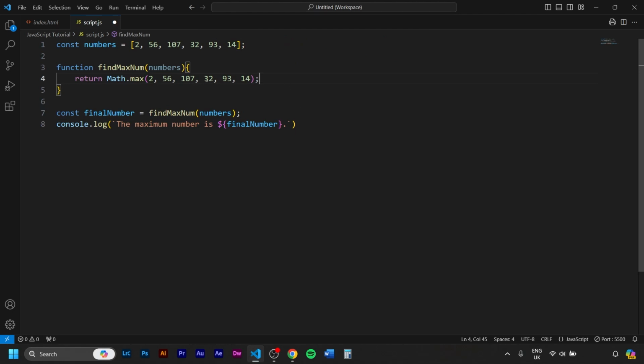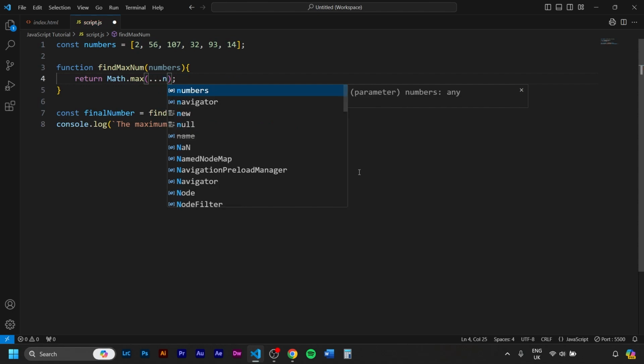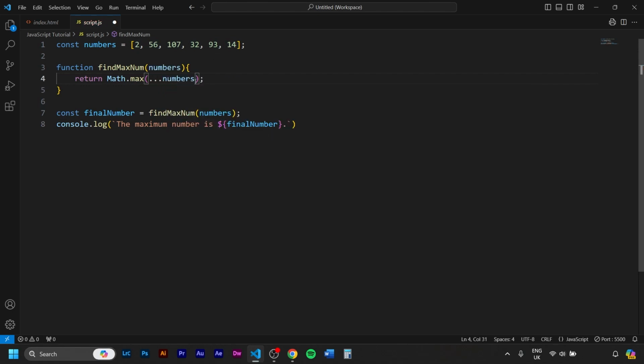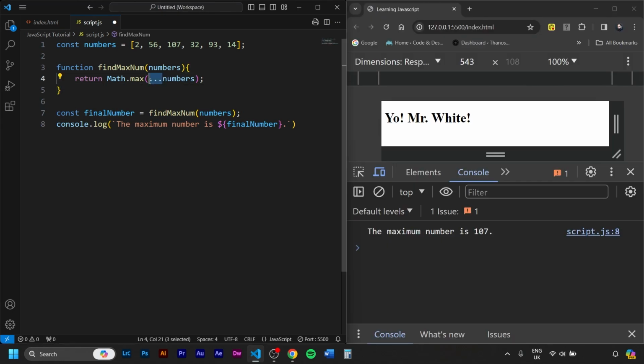It's the same thing as going manually and typing all of the items again from the array in here, but because we do things dynamically always, instead of doing it manually, we just put 3 dots and the name of the array, which is numbers, and this way the program is doing all this thing I did earlier. It's just spreading all the items divided by commas in here. So we learned spread as well.